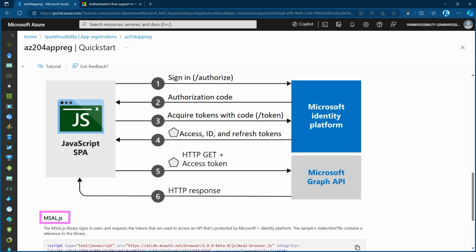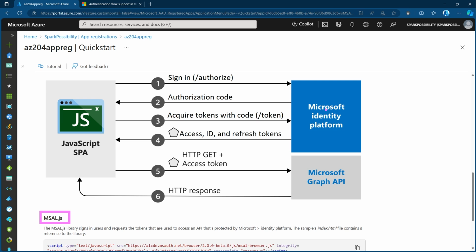So what happens here? The application that you create in this tutorial enables a JavaScript SPA to query the Microsoft Graph API, just as I said, as an example. And it does this by acquiring a security token first, using an authorization code that comes from the Microsoft Identity Platform. So after a user signs in with their credentials, an access token is requested and then added to the HTTP request in the authorization header. And then token acquisition and renewal are handled completely by the Microsoft Authentication Library for JavaScript, MSAL.js.